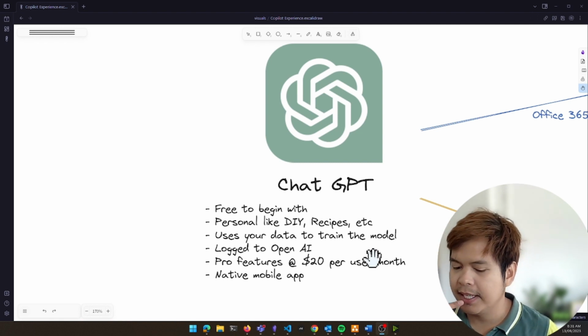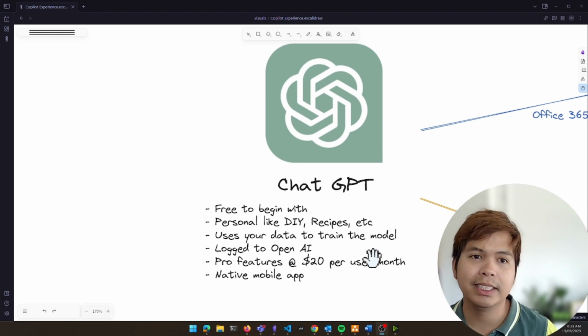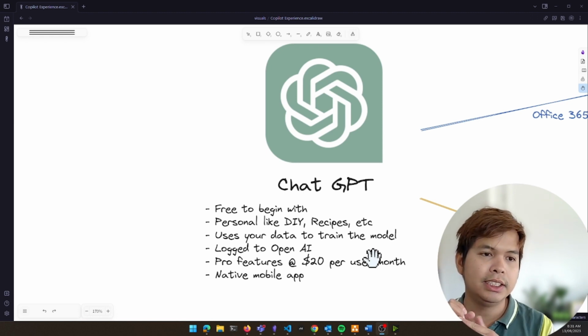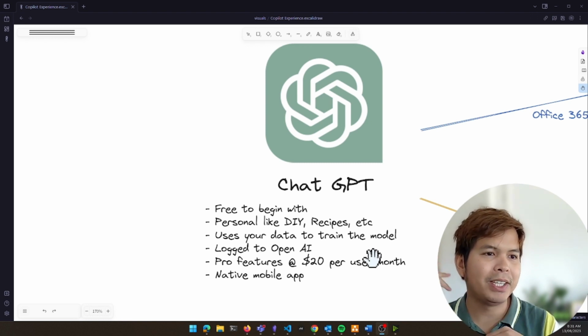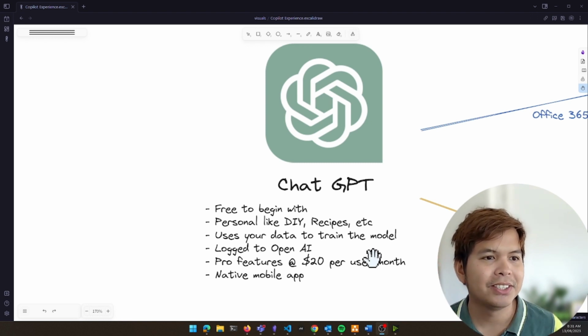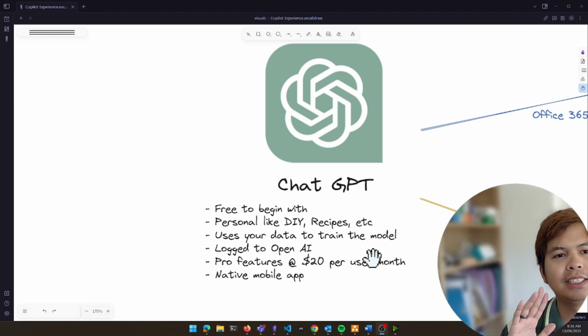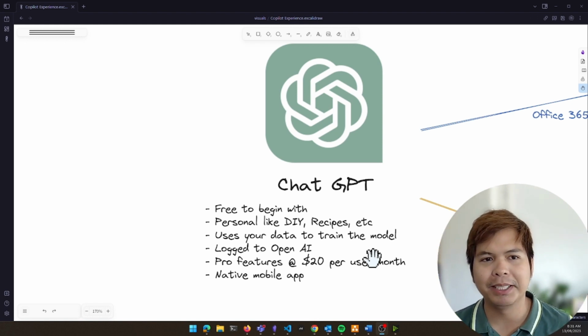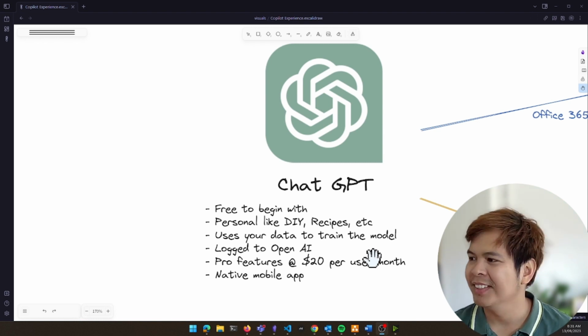And then yeah, one thing about the ChatGPT app itself is that it now comes with a native mobile app that you can use on your phone, which is again very powerful if you're just on the go and tinkering, like, hey, what do I want to do, or some random ideas that you want to generate content for. Okay. But then again, for me, ChatGPT is still for personal content. It's not meant for work, or at least for the enterprise setting, for that matter.